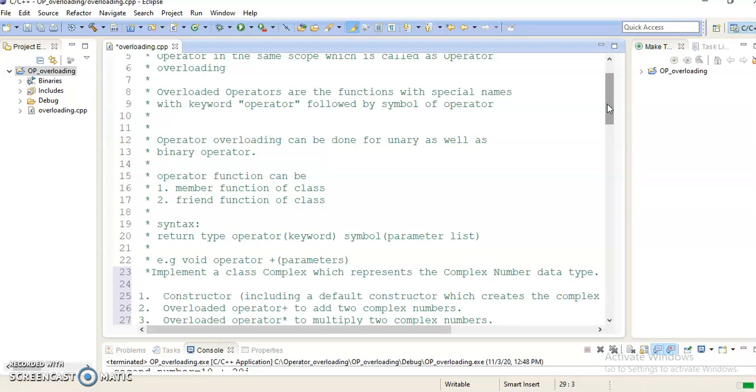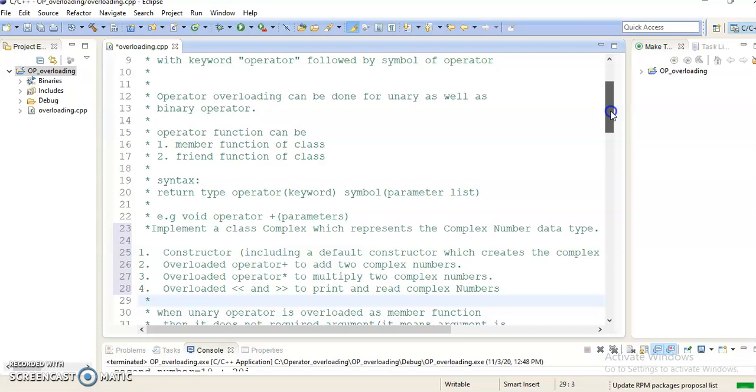These are the four operators that we cannot overload, and the rest of the operators, that is unary plus, unary minus, addition, subtraction, multiplication, insertion, extraction, all these operators we can overload. The operator function can be either a member function or a friend function of that particular class.